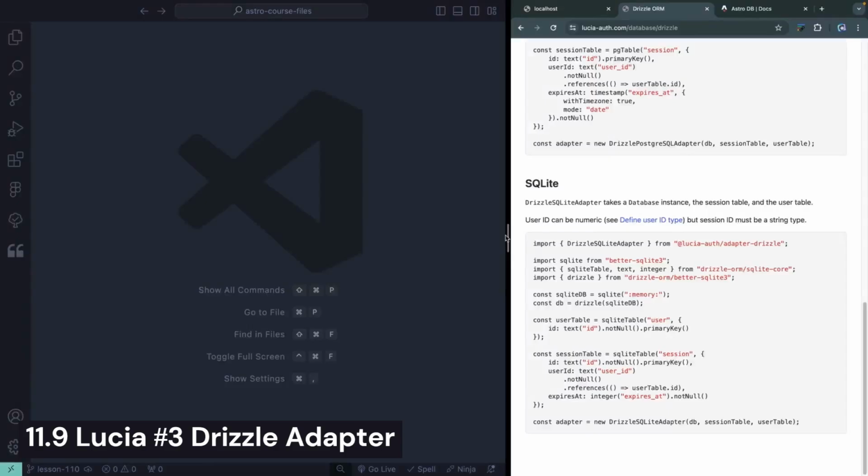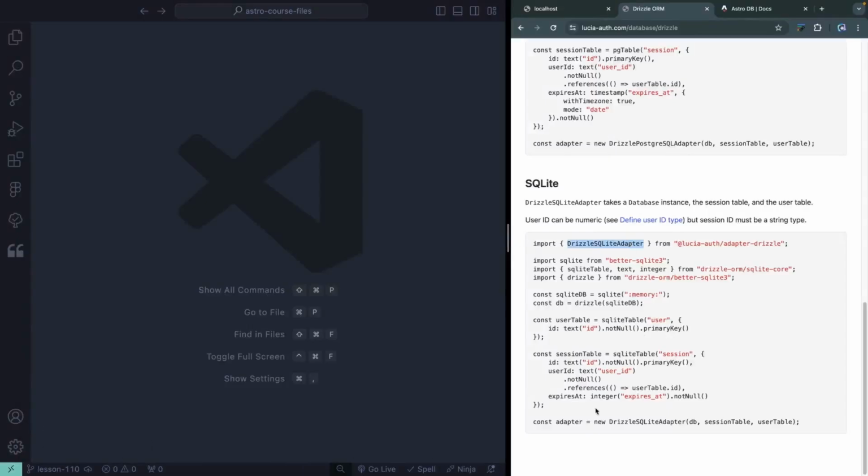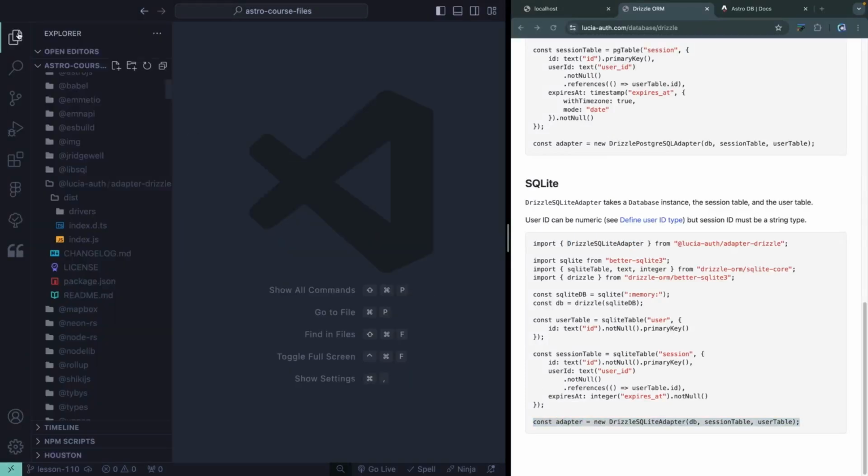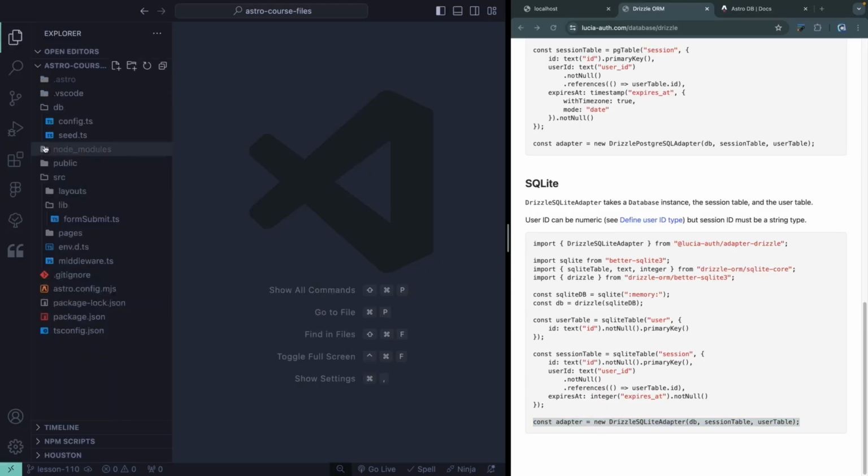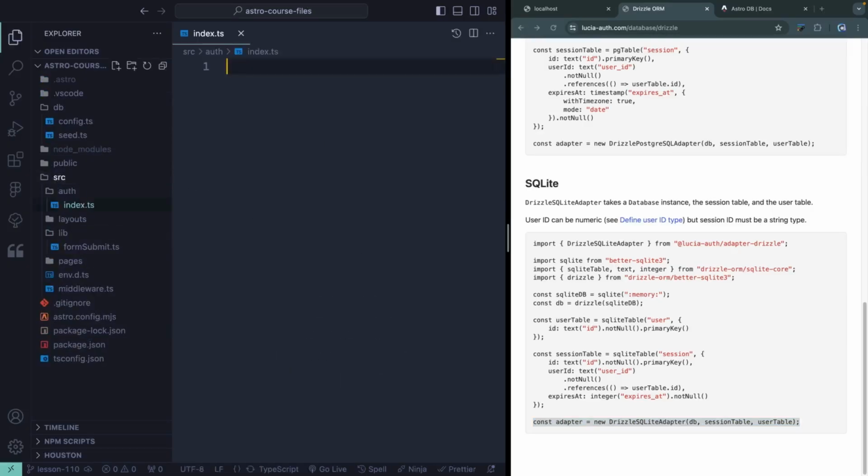We've now prepped our database so that it can be used in this Drizzle SQLite adapter. What I want to do now is instantiate this inside of a new file we're going to create, and we'll go ahead and create an auth folder just to make it a little bit easier for us. So let me close this down, come inside here, and I'm going to have an auth folder. So auth, we'll just have this be index.ts.